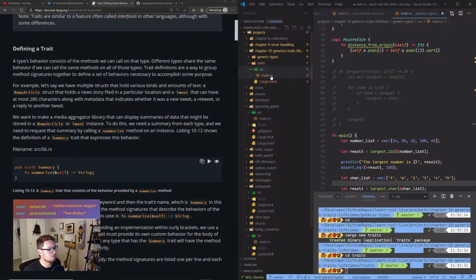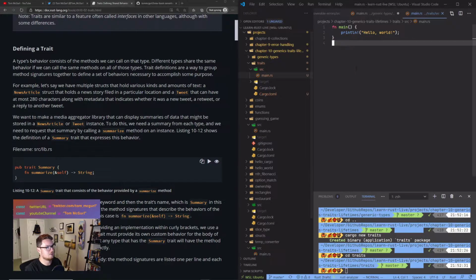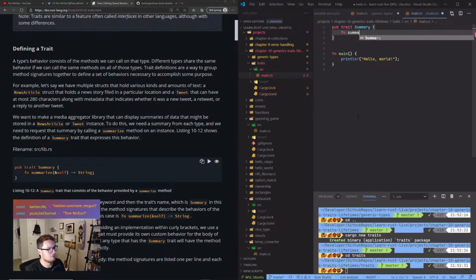Traits, there's our main. All right, so let's create this public trait, Summary, summarize function. All right, what's this all about?